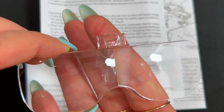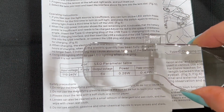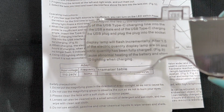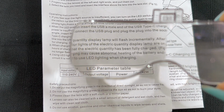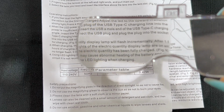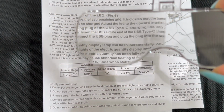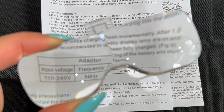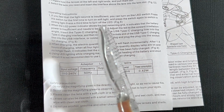This is the 2x. So you see we're getting a little bit thicker here. Man, that is crystal clear. I'm trying to get it to where the light is not reflecting off of there. Look at that. That's really cool. I can't wait until we put the other light that's on the glasses with it. But I mean, it's so crisp. We've got our 3.5 here. Man, that's amazing. And like I said, you can see that thickness.